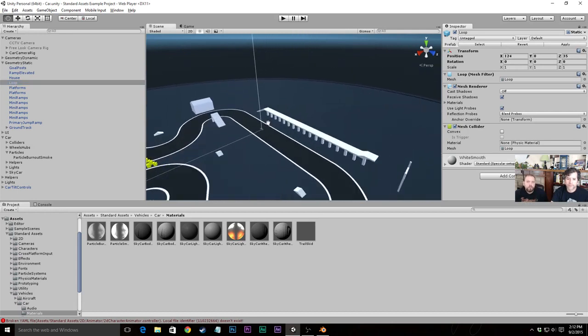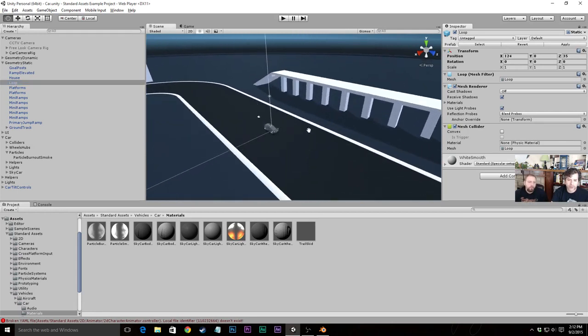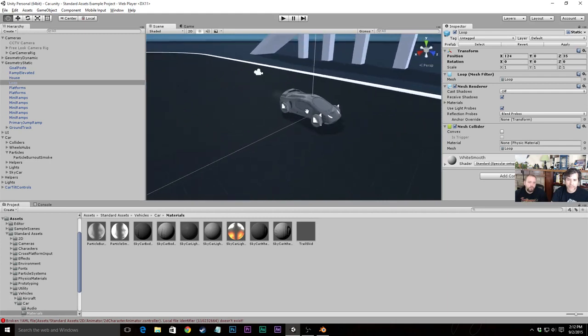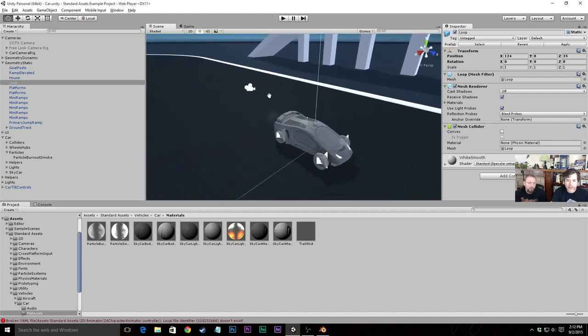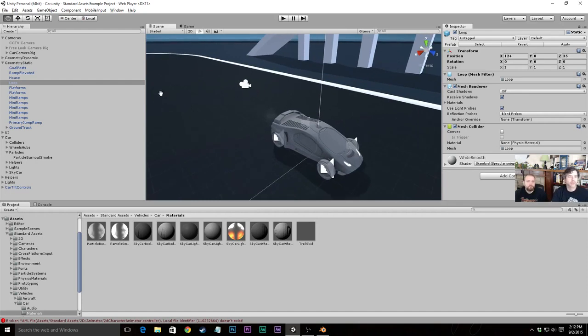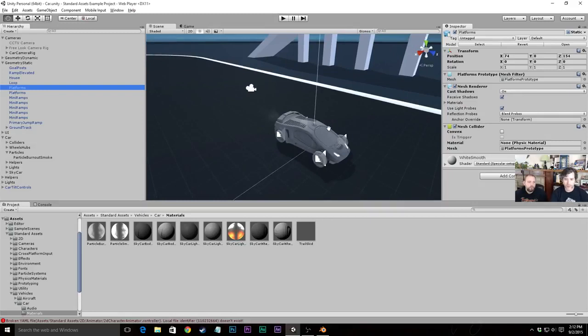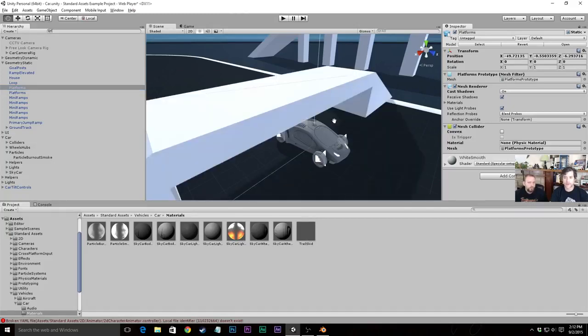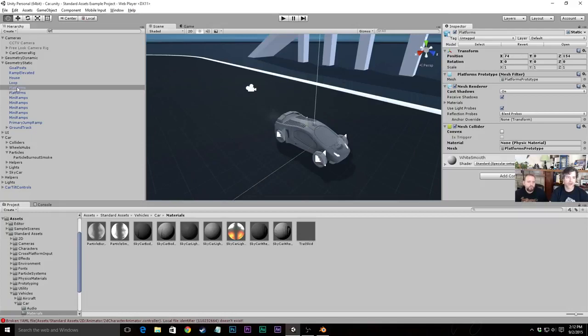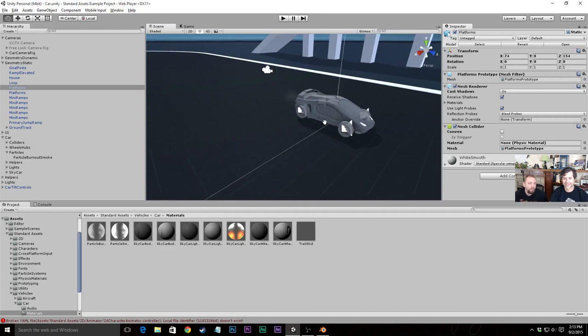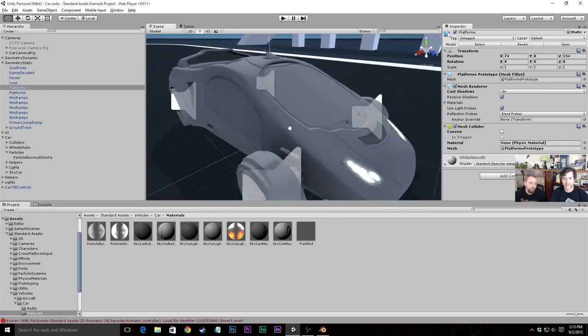Now let's go back to the car. Zoom in. You can zoom with the mouse wheel. There are a couple of hotkeys as well. There's the camera that we had selected. What's a hotkey for zooming in? Depends what you want to have it as. You can try Control F, Control Alt F. Whoops, I just added some geometry. I think I copied and pasted a platform actually. Anyway, I have Control Alt D zooming me into that.